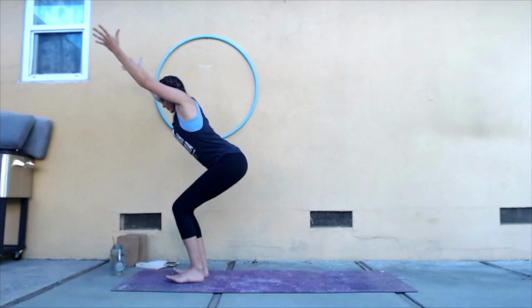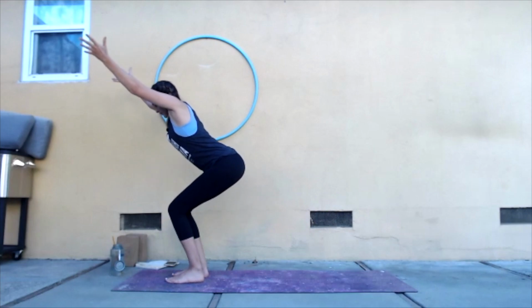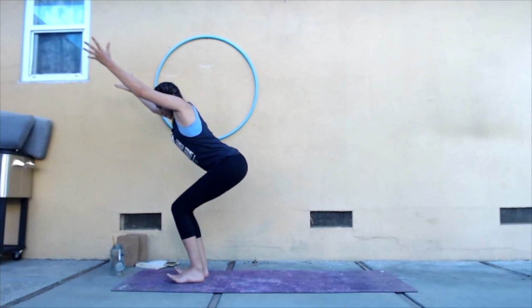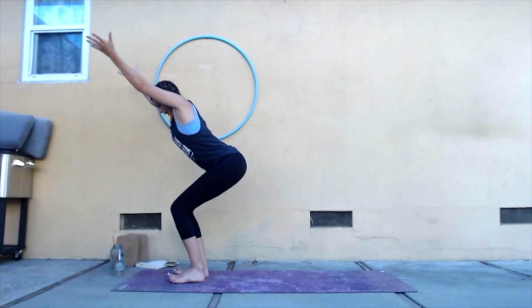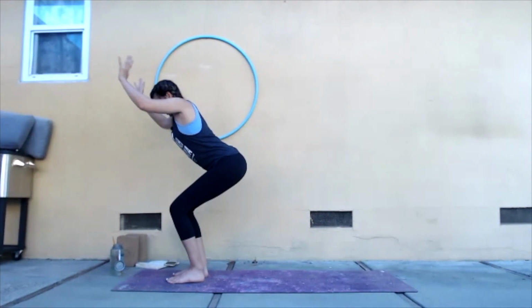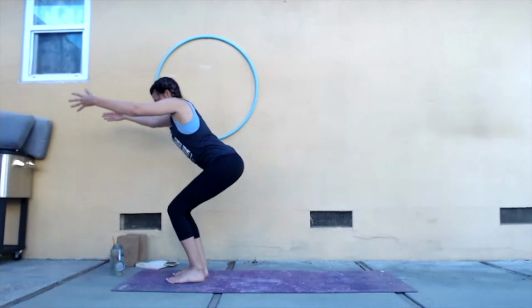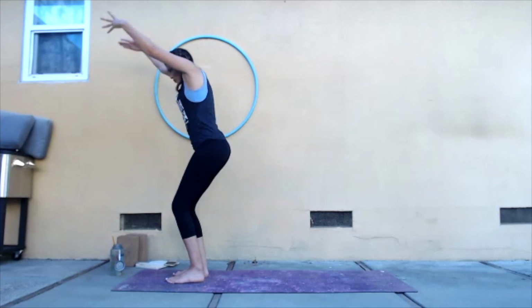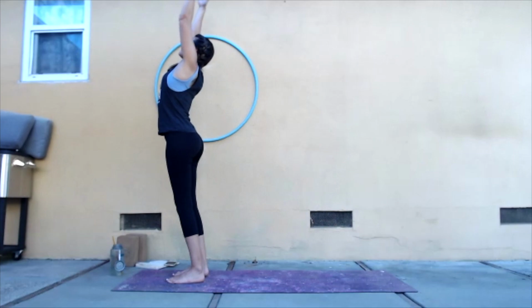Pull your belly in as you sit your weight low into your heels. Very grounding posture. Getting strong in our foundation. Lift the toes up and then spread them back down one at a time. Good. Magnetize the feet together. Magnetize the knees together without actually drawing the knees towards one another. Good. Inhale. Push down through the floor. Grow tall. Stretch up. Exhale.